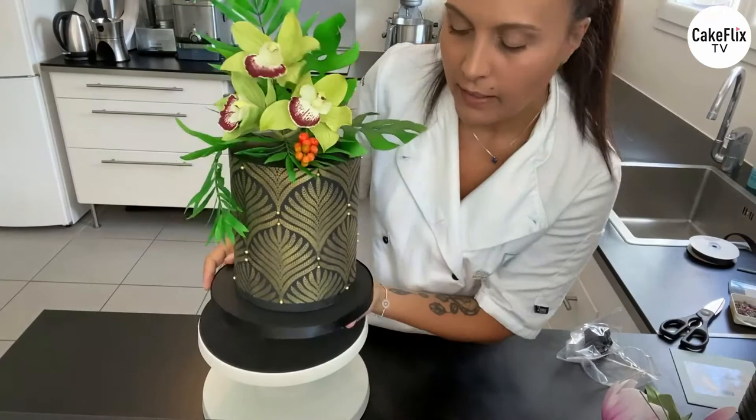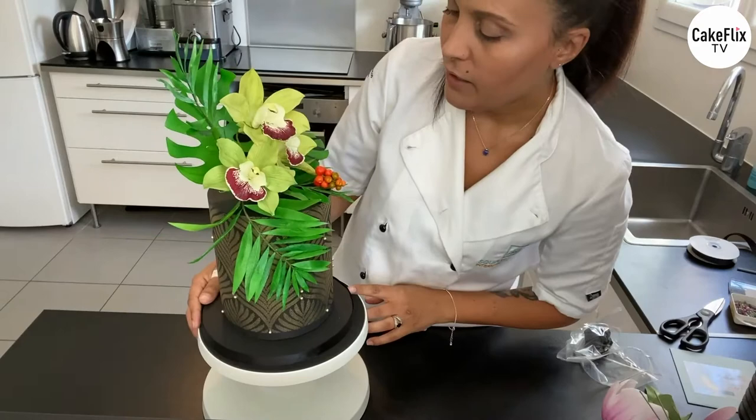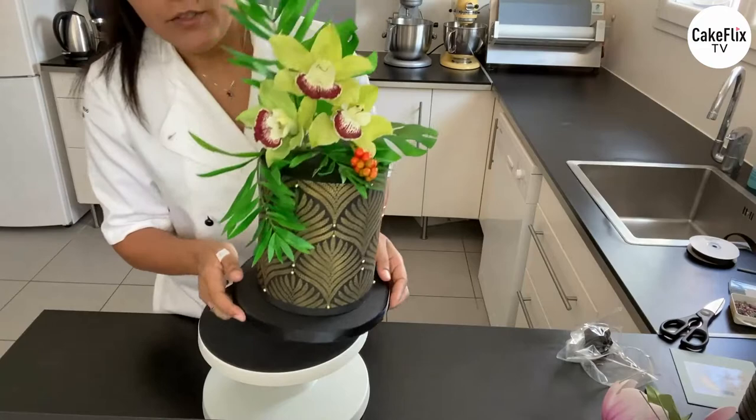I think I would love to have that as a cake myself. Ooh, I should indulge myself with a cake like this for my birthday, which is soon. So that's it for our first design. We're gonna have a short break and I should see you in a few minutes.